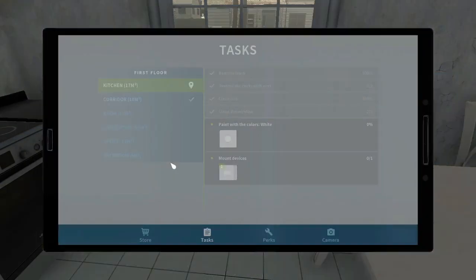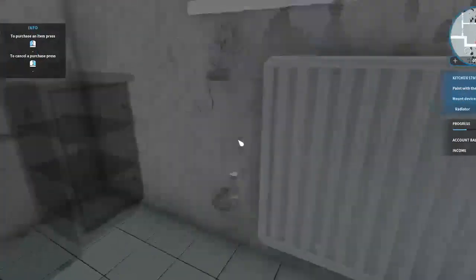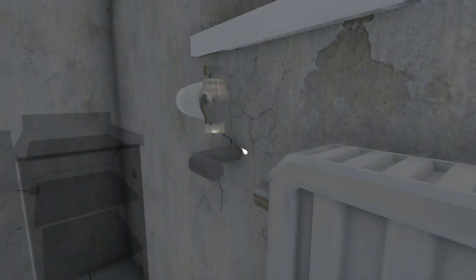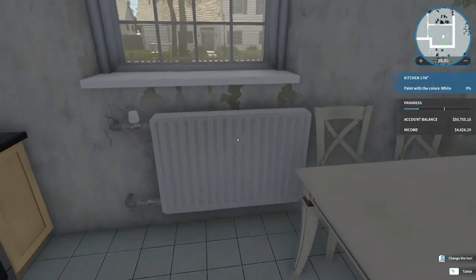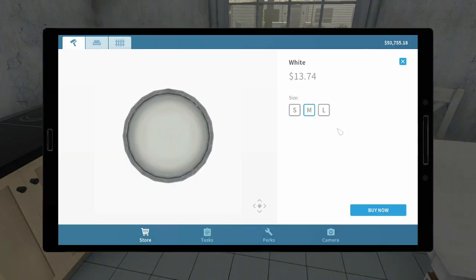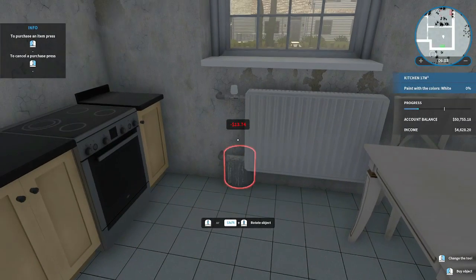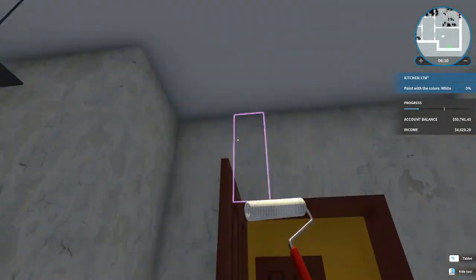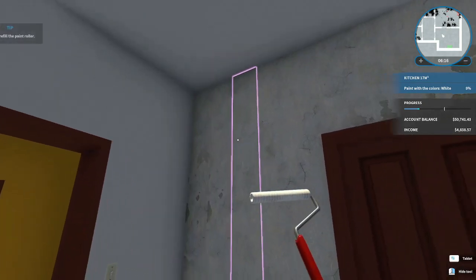Okay, so I need to put a radiator. We want the large radiator. There we go. And now this is something I struggle with, because I generally make a mess. Let's see if I can do this without making a mess. Yay! Go me! So we want the white paint. I'll go for medium, actually. Didn't need to. So we're going to put that there. We're going to do this. Okay. So you guys will see a sped up version like normal, but I will bring you back once I paint it.